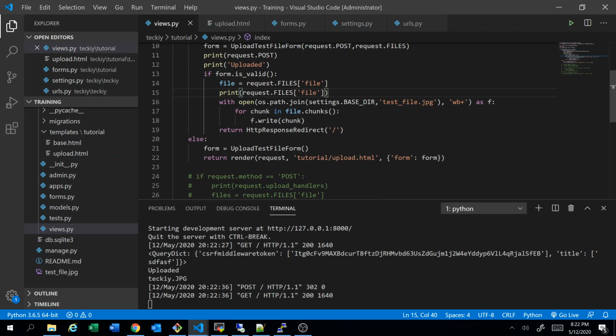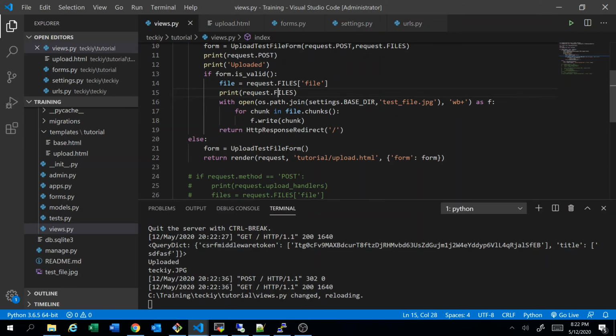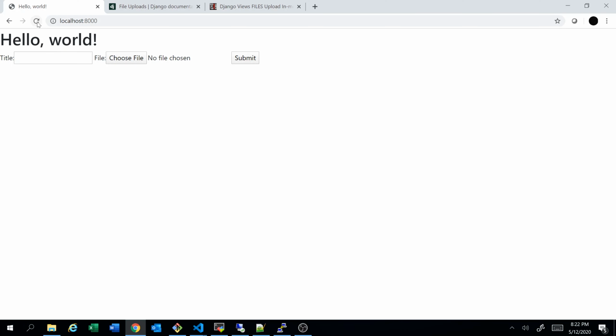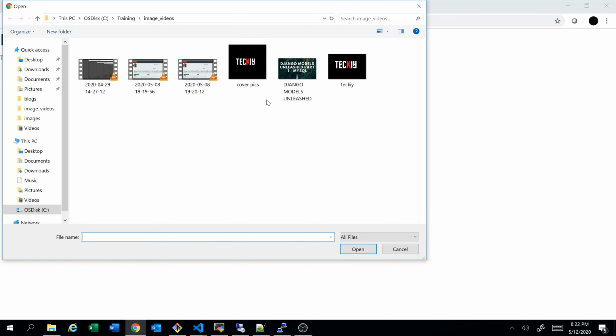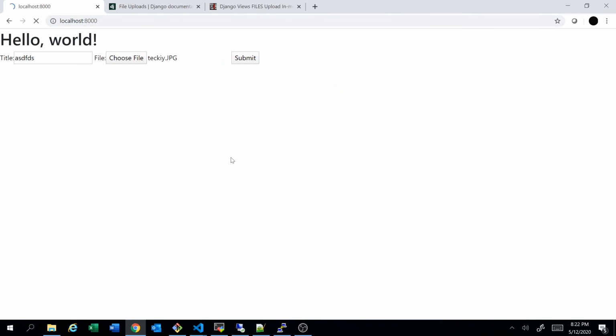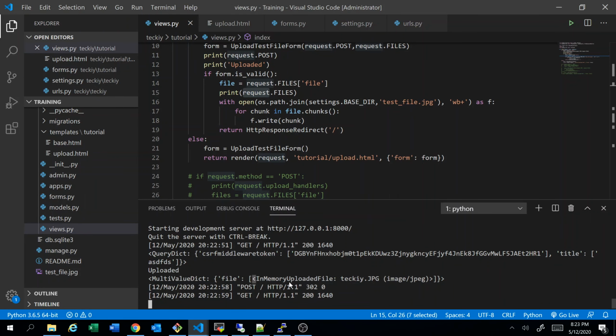I don't want this file name. I just want to make sure what type of handler it is. Refresh. Choose the file. Submit. In-memory upload file.